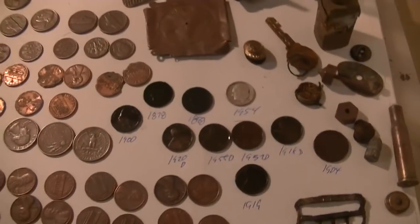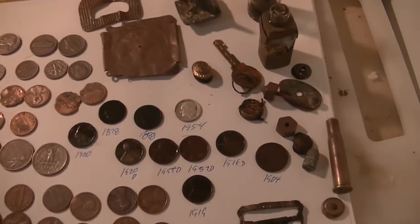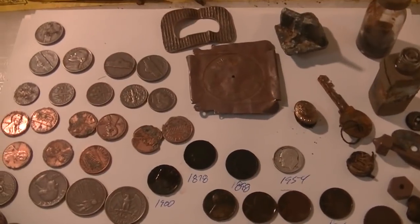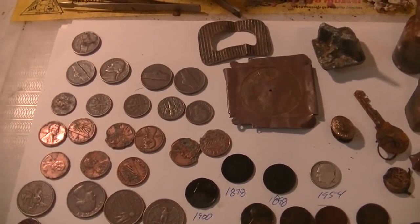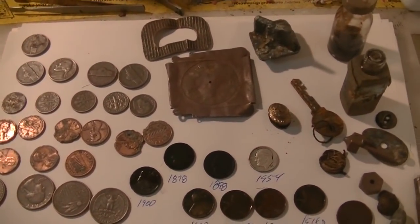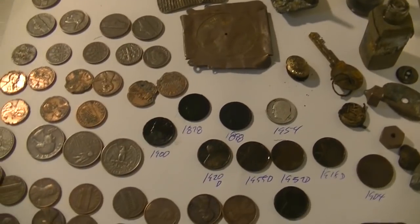Hey guys, Missouri Mike back with another cleanup. I'm glad to be back from England. It was a great trip, but it's good to be back and digging some ground that I know. Anyway, me and Jeff did some hunting today and got into some pretty good stuff. Hunted a yard that had been hunted several times and we still pulled out some goodies.